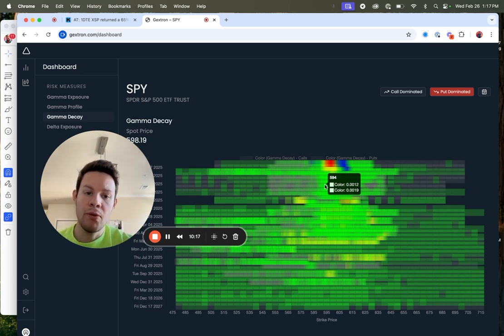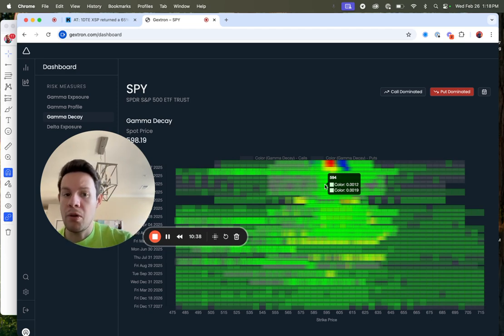For example, blue represents a great hedging strike and expiration. Green is for stable gamma levels, so things should run smoothly. There's none of this risky, unexpected stuff. So that's really good for swing trading short term. Like maybe what we like to do is 60 to 90 days out. Then you have yellow, which is a little bit low gamma levels. Medium is now you're getting a little bit more intensified on the gamma, and then you have red.